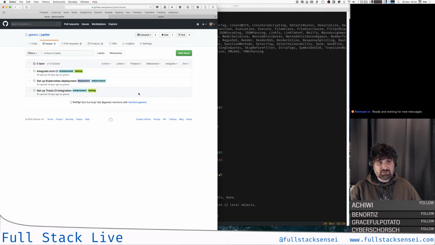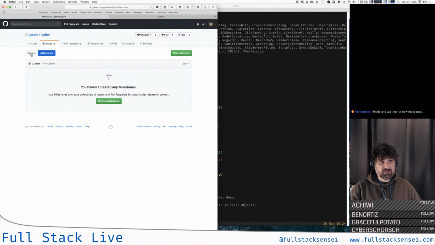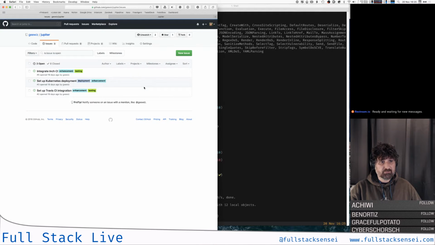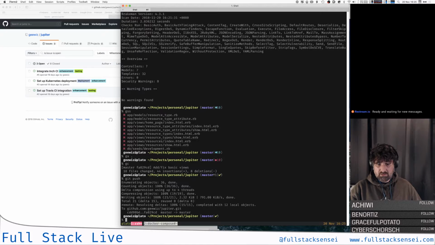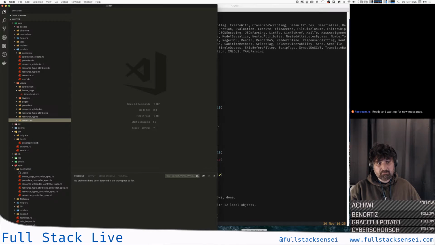But we are still a bit away from this stage, I guess. We could probably use a few milestones as well. Don't have any at the moment. And I'm actually not sure how to proceed, how to push this forward.